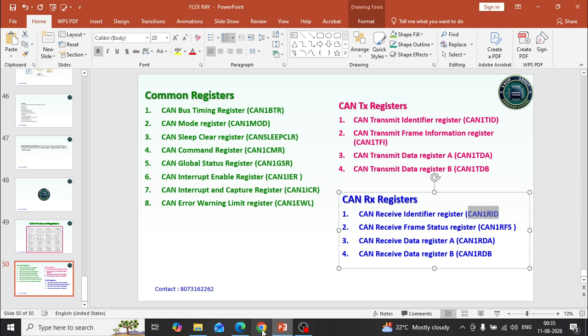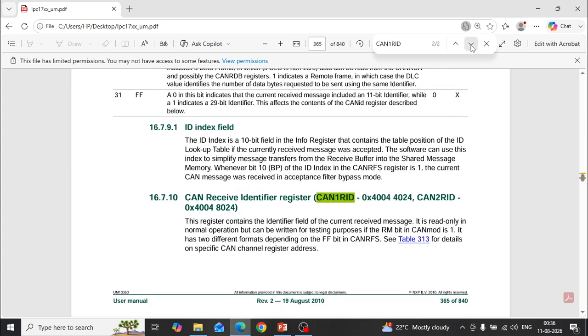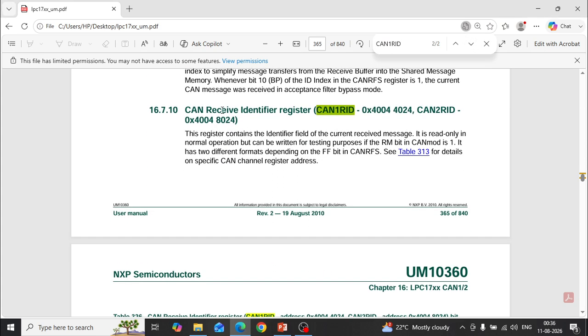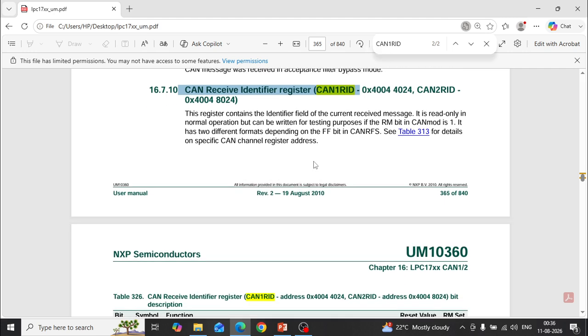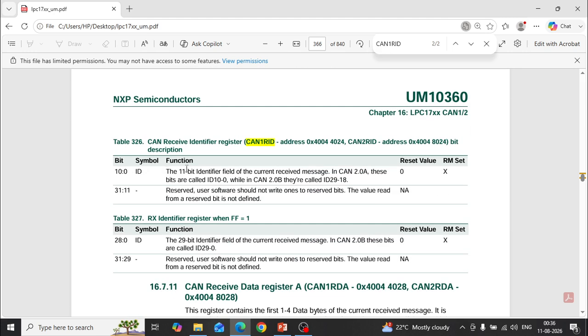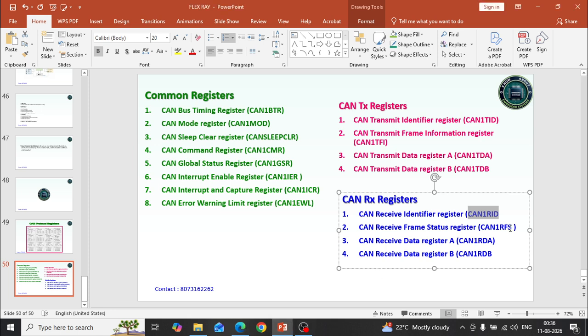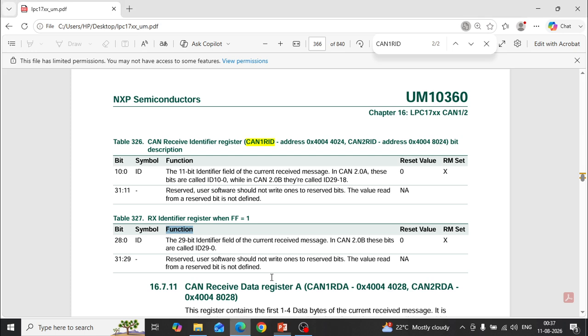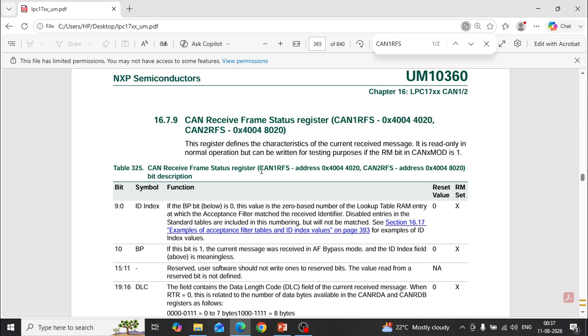So RX is the receiver part. Here you can see this is called RID, which stands for receiver identification register. Here also you can receive an 11-bit ID and a 29-bit ID. Similar to that we have the receiver frame status register.